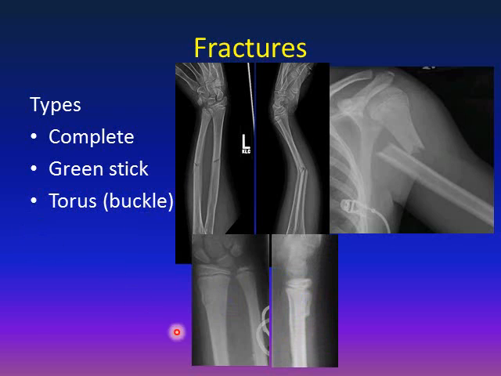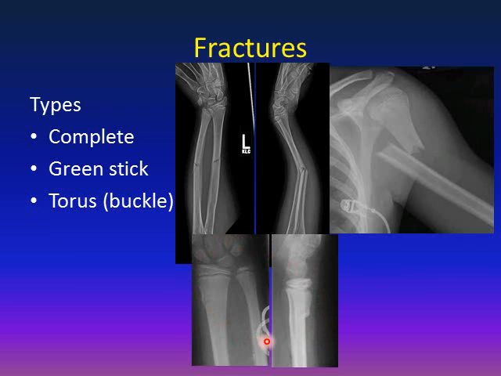Torus fracture is a very common fracture in kids. Torus fracture, or sometimes referred to as buckle fracture, is one in which one cortex only failed. So if you see this picture of an anteroposterior view of the distal radius and ulna, there is a very small irregularity here. However, if you see the lateral view, on the dorsal aspect there is a step here. On the volar aspect there is no step, so that means that the dorsal aspect had failed in this case. So this is a torus fracture.